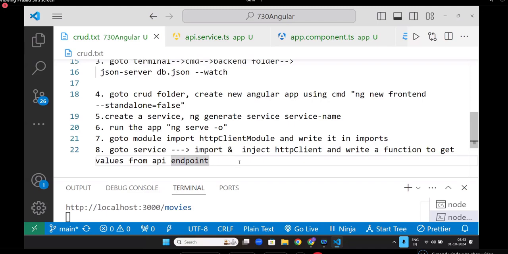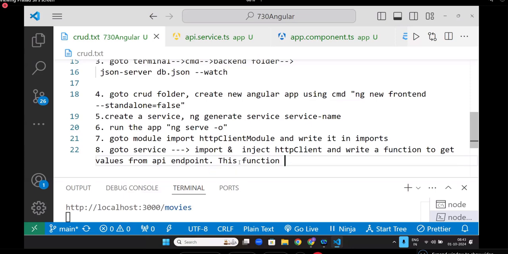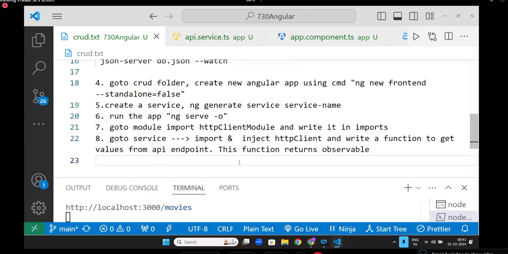Now this function returns an observable.